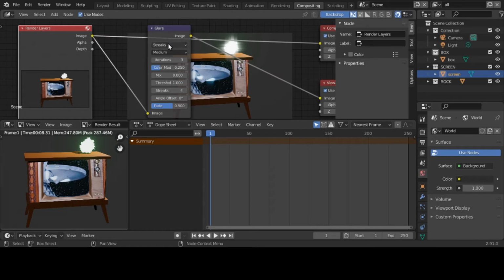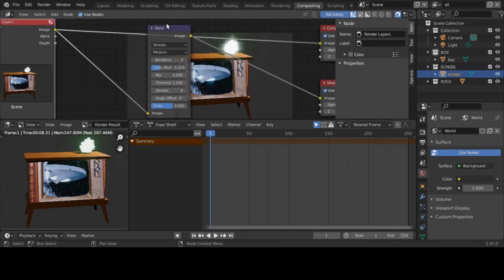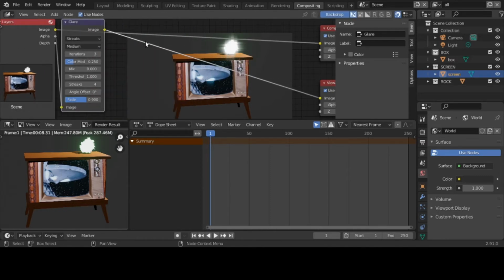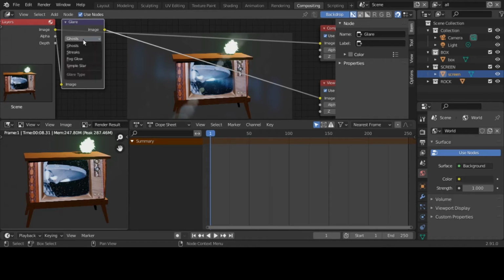So I can hit streak. You see there's a streak effect on my so-called rock that I put on the table. Let's go to ghost. Alright, that ghost, you see it's producing like a glass effect, because I see some streaks around here. It's like a sunlight effect with the ghost, at least in my mind. I got it on ghost.